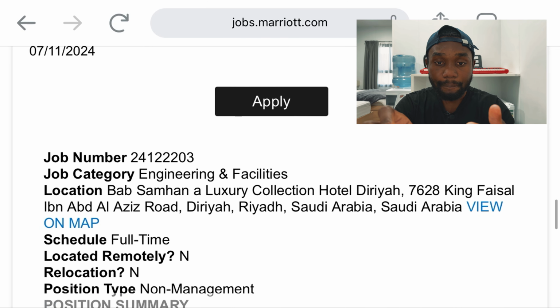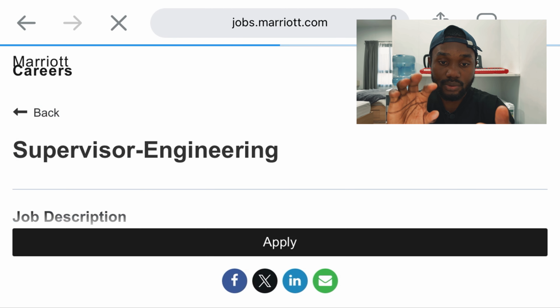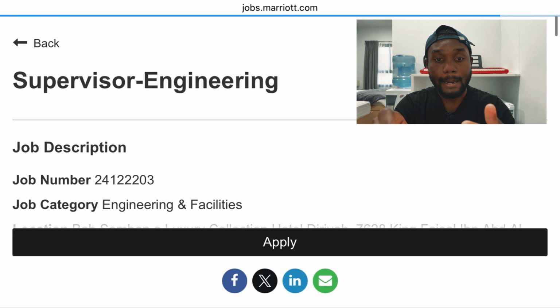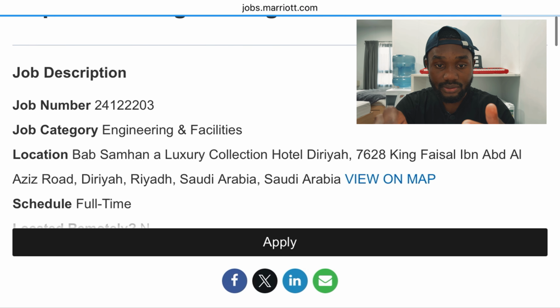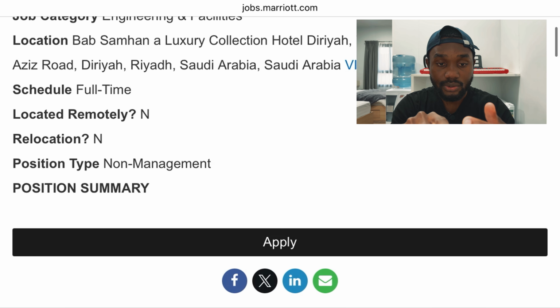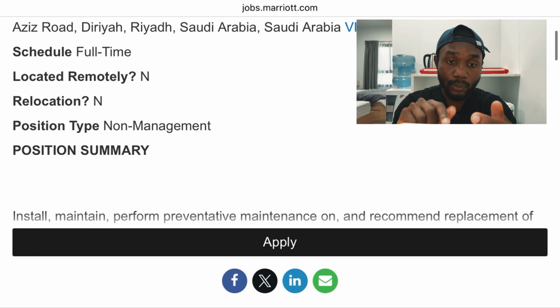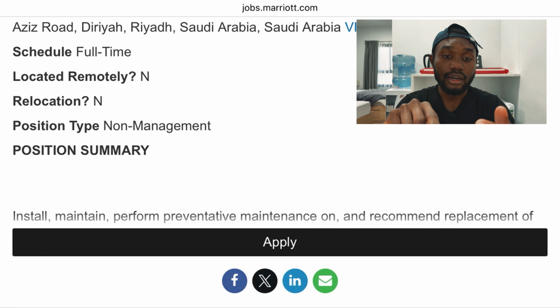And then you scroll down and you see this read more. It will take you into the job description. Here you get to see more details about this job. As you can see, it's located in Saudi Arabia. It's a full-time job. Here they put relocation N. That means no. But I would advise you don't pay too much attention to that, because if your profile is good, they might want to get to know more about you through an interview.